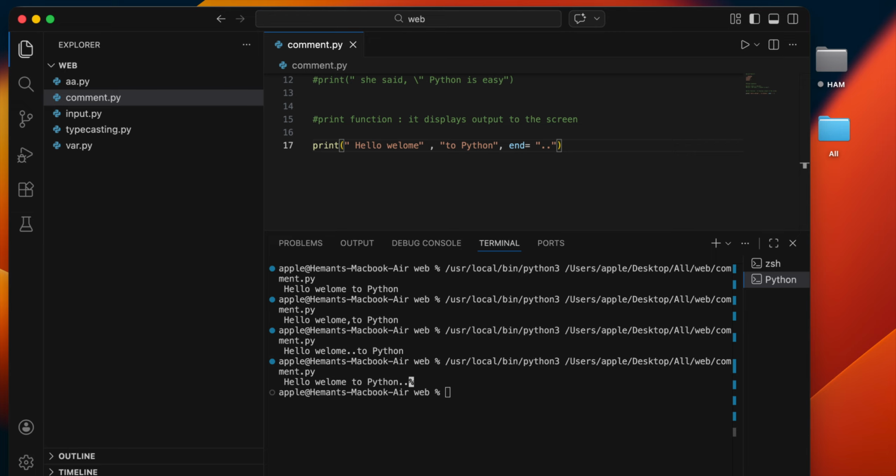So this is all about the print function. We have discussed comments, single line and multi-line comments. We also discussed escape sequences, slash n, backslash, etc. We discussed the print statement and how you can utilize it. We also discussed the separator and also the end part of that. You can use that in the same string also. Again, it depends on what logic you are building.